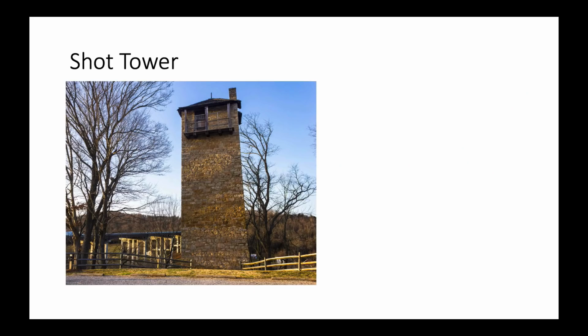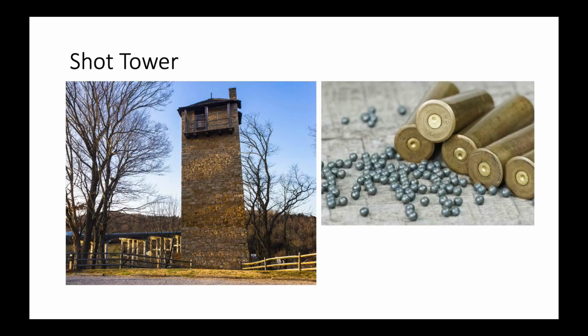If you pour some liquid metal from a high place, like this shot tower for example, it's going to make spheres. Shot towers were used about 100 years ago to make lead shot. They poured molten lead from the top of this tower inside it into a water bath at the bottom, and as it fell it formed into drops. It cooled enough to solidify, and then they caught it in the water bath, and that's made these little balls of lead which were used for lead shot.